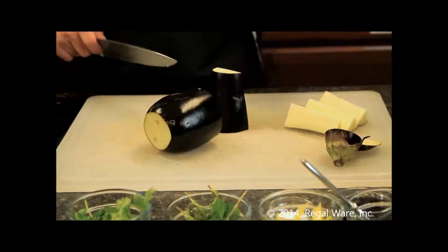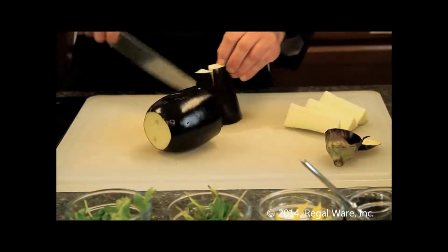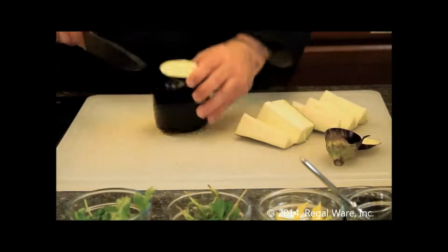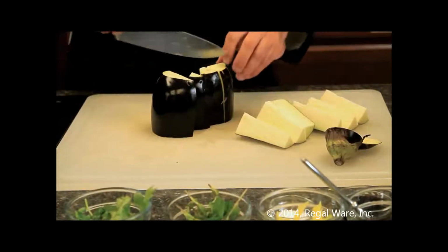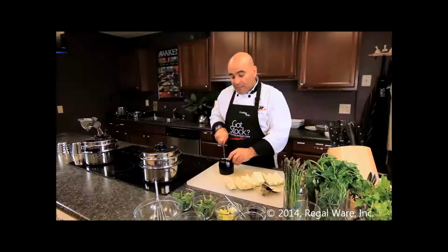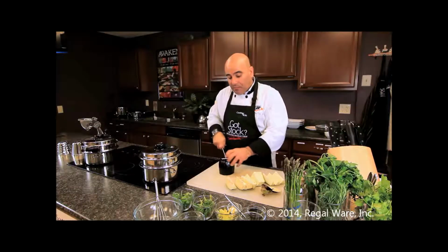You can use this one as a side dish. You can use this one here as you blend it all together. You can use this one here as a sauce. It's phenomenal. You can also add this one here on your salad. Keeping all these pieces in here, just chop it up and put it all in a beautiful salad.